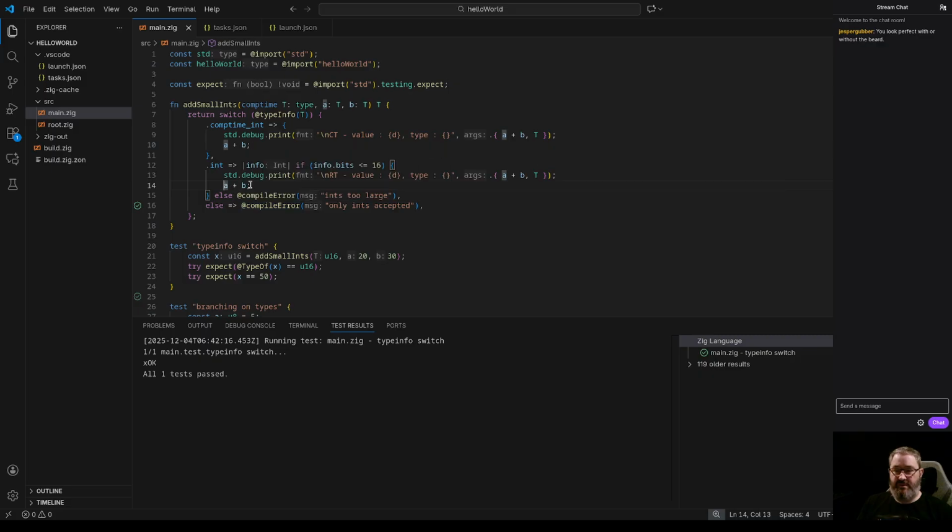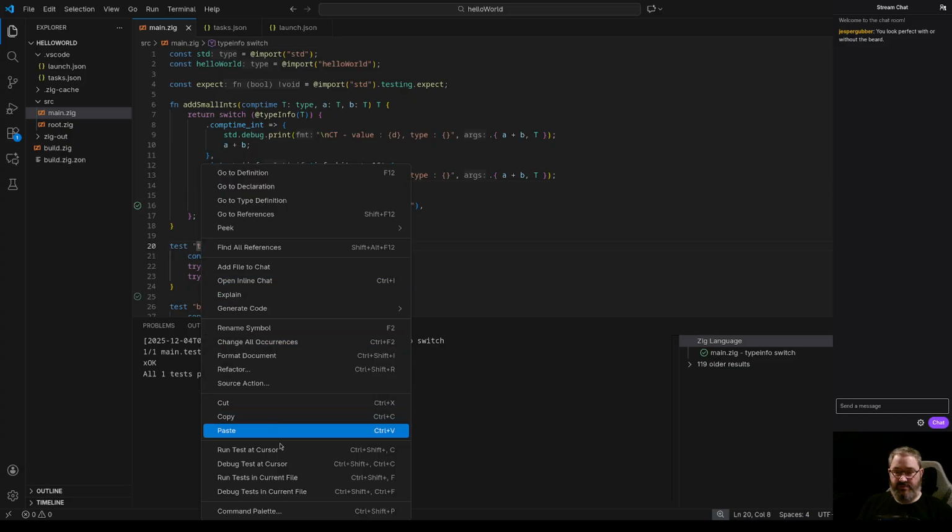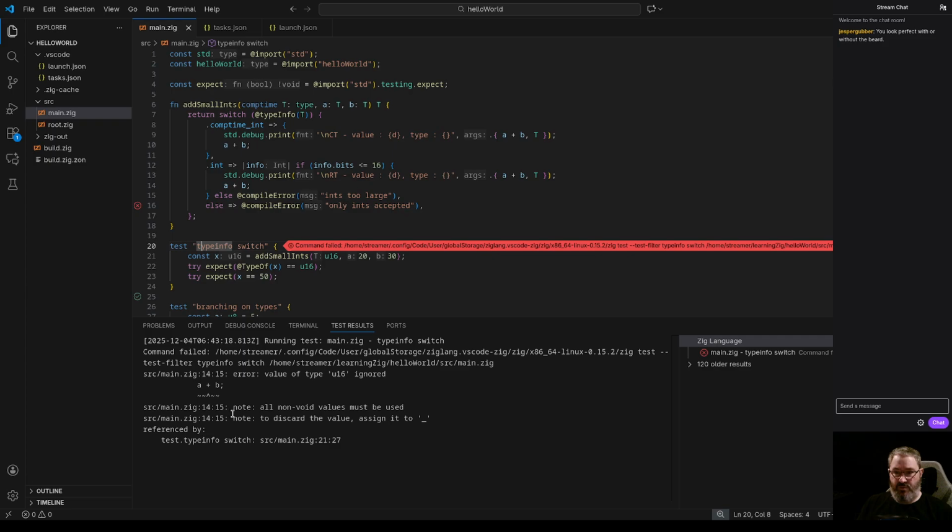Again, I've been working with a language where we don't need the semicolon. So I have to remember that, switching back and forth. But why is that giving an error now? Error value of type 16 ignored.